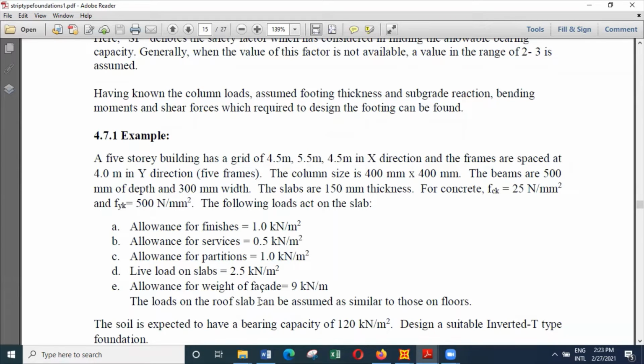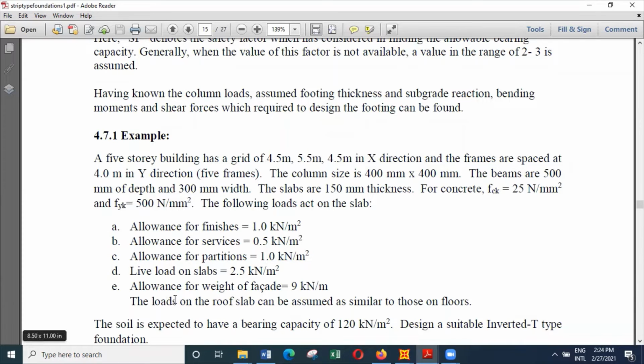So then if you are using solid block work, you will get a value like 3.6 multiplied by 3 will be 10.8, but because there will be openings, we'll make an allowance of 9 kilonewtons per meter, maybe on the little high side, but let's just allow this value for the weight of the facade.